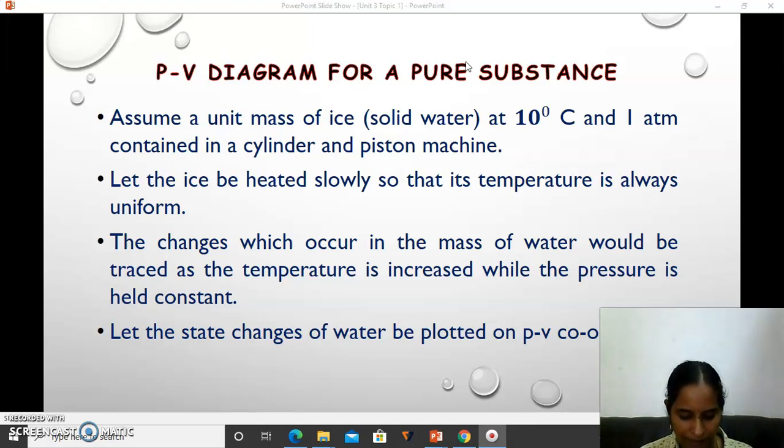A pure substance can exist in three different states. As already said, ice is the solid form of water, water is the liquid form, and water vapor is the gaseous form of water. Water only changes its phase from ice to water vapor because of heating. If you cool it, it goes in the reverse direction, and you get the same phase again. A system composed of liquid and vapor phases of water is also a pure substance.